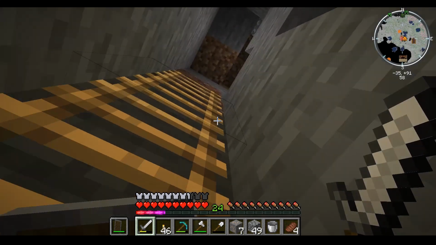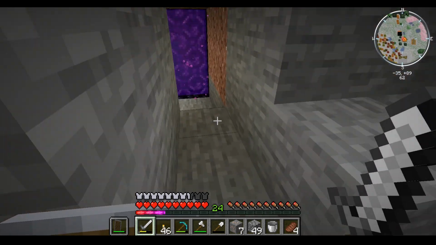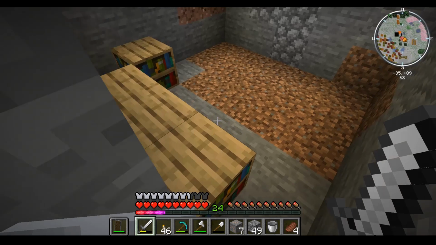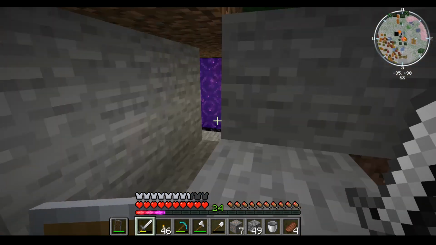So yeah, now we are up here, and as you probably saw, I have a nether portal here, and this is where I've started to set up my bookshelves for enchanting.